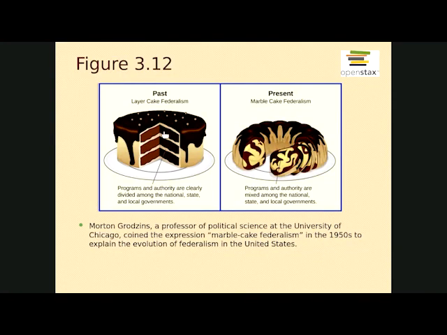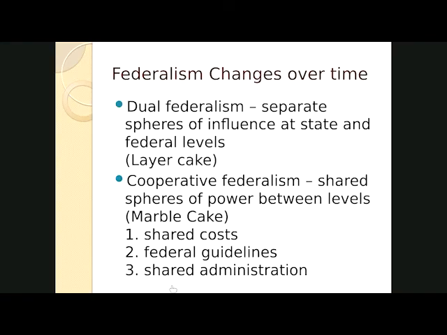Follow these levels here, same kind of idea. And when this Constitution went into effect, for a good long while, that layer cake, or dual federalism, was the perspective of how this was supposed to work. The federal government stays in its place, state governments stay in their place, and they operate their powers as they need to within those. Over time, in the middle ground, the places where we have concurrent power, it became efficient for the federal and state governments to begin to share power and work together.